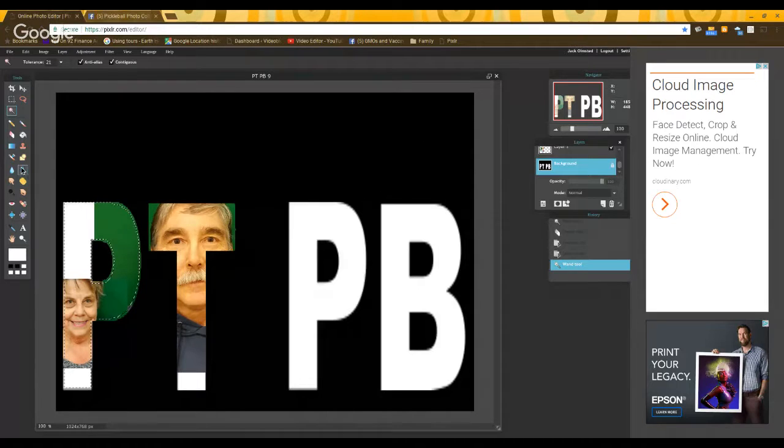Now we go to our clone tool, which is right here. And now you hold down the control key as you hit the mouse button, and that's going to clone everything over here.